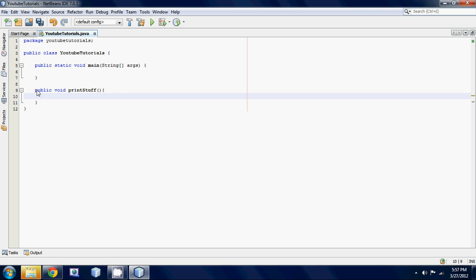If you guys don't understand what this means, I'll try and explain it right now, but I will be going over in its own separate tutorial what this public means. If you don't get it right now, just bear with me and type it out. Basically, it means that it could be accessed from anywhere in your program. That's a short and sweet answer, but I'll go into more detail in another tutorial. Void means it's not going to be returning anything, it's just going to be printing out something. So that's basically what those two things mean.